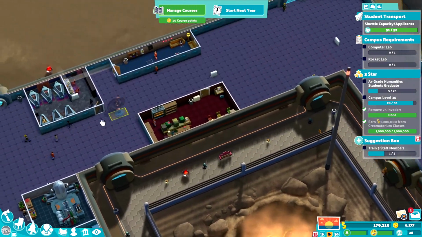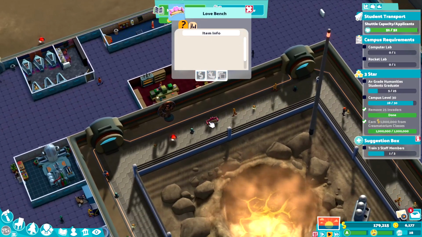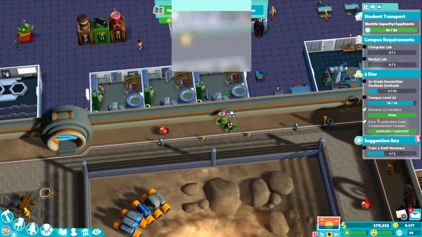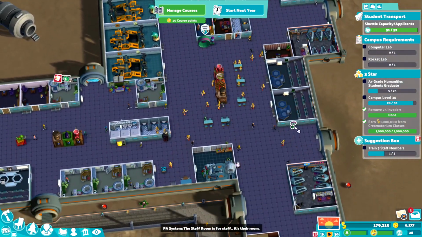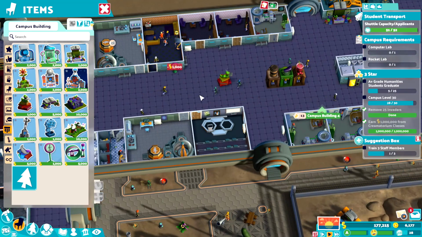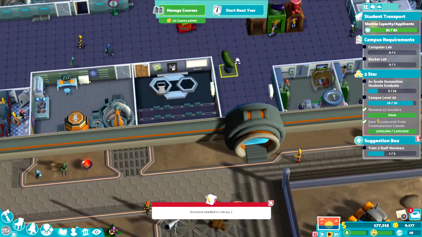Let's go inside. Can this go inside? These can go inside. The staff room is for staff. It's their room. I agree. The topiary, can that go inside?